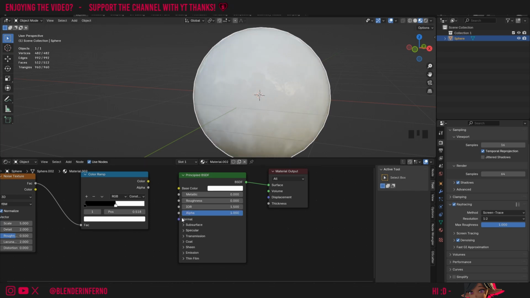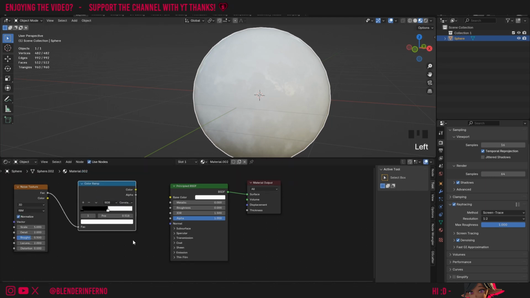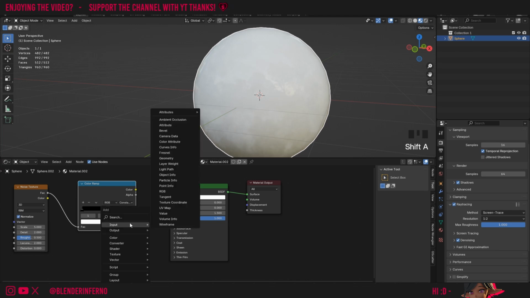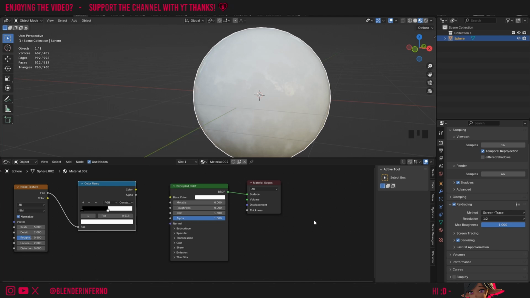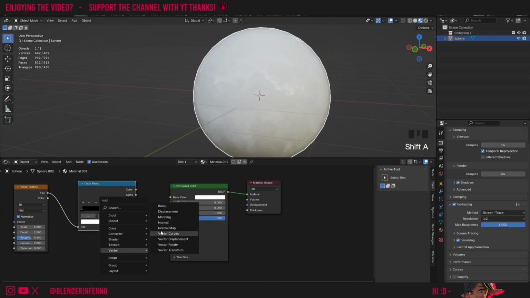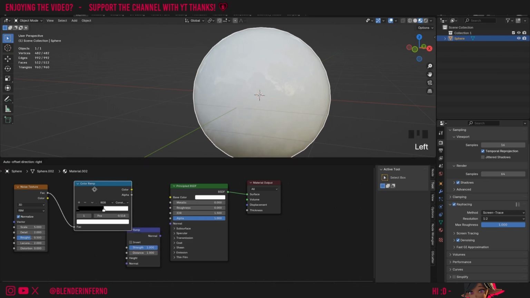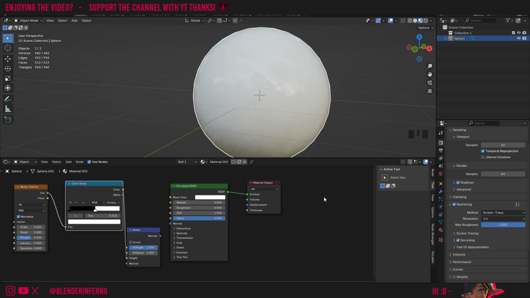Next we have normal. This allows us to edit the normal or face information of our object at a pixel level. One way we can do this is using a bump node, but we can also use normal maps in order to achieve similar effects. Essentially what this normal parameter will do is allow us to create some detail without having to do any additional modeling or sculpting. I'll press Shift A, and then under vector I'm going to choose bump. Then I'm going to plug the color of my color ramp here into the height, and then before I plug my normal into the normal, I want you to think about which areas are going to stick out and which areas are going to be indented.